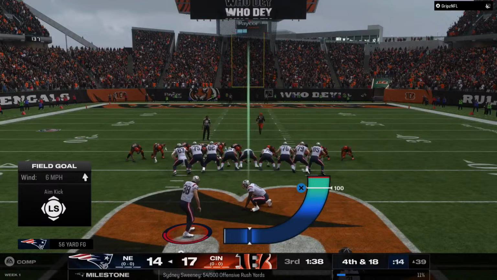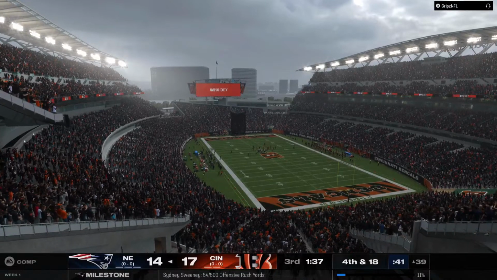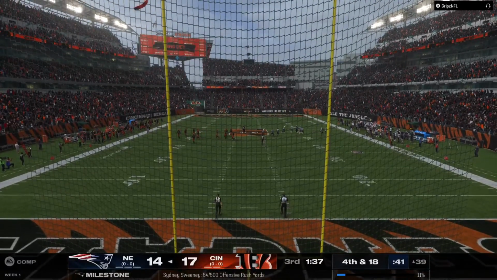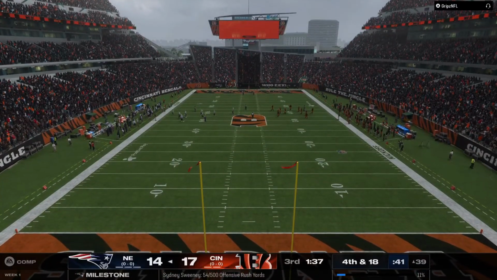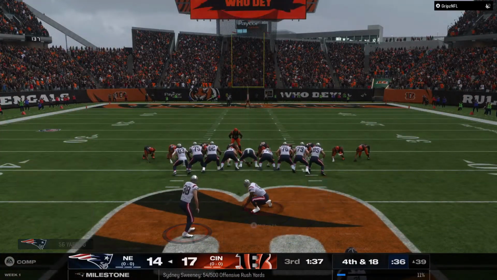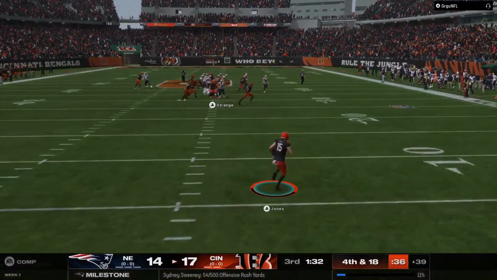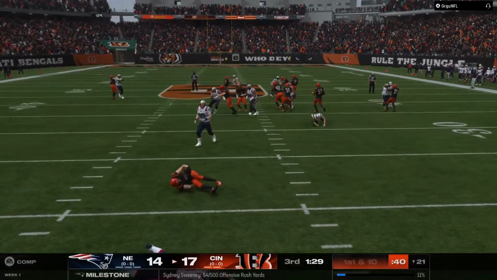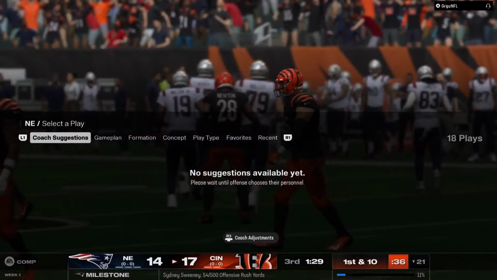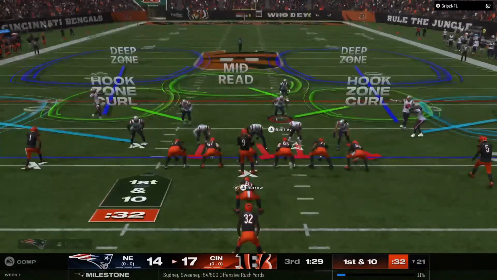Here's Cameron Dicker now on for the field goal. Now the Bengals are going to call the first of their timeouts. The Patriots will turn it over to their field goal unit. This will be from 56 yards away. This drive starts at the 21. It's 1st and 10.